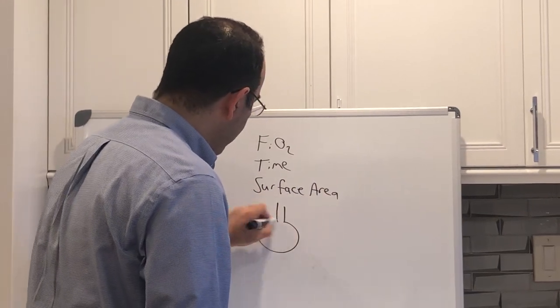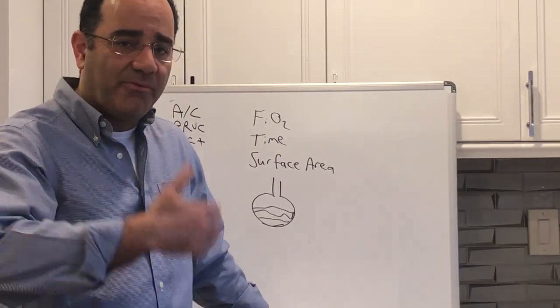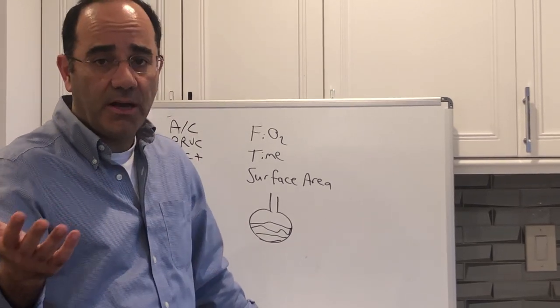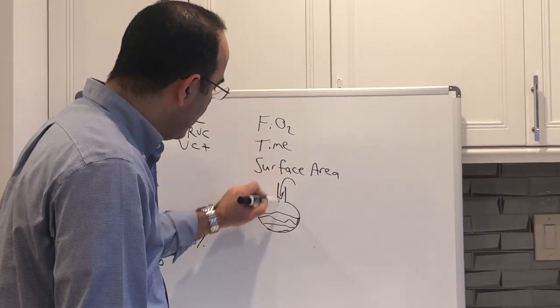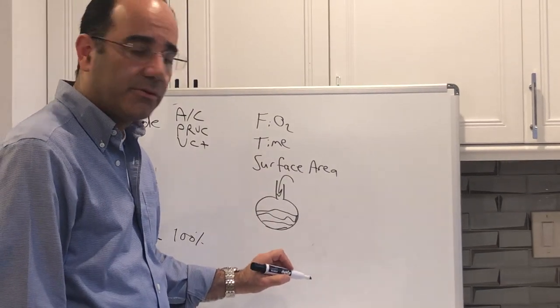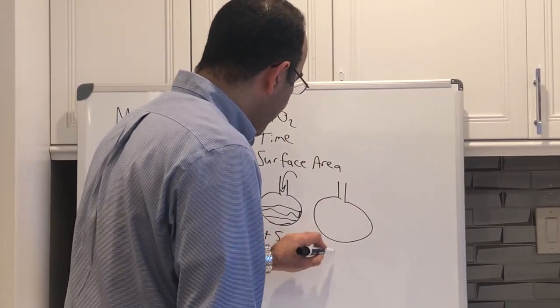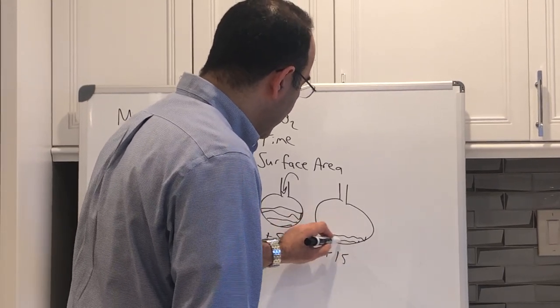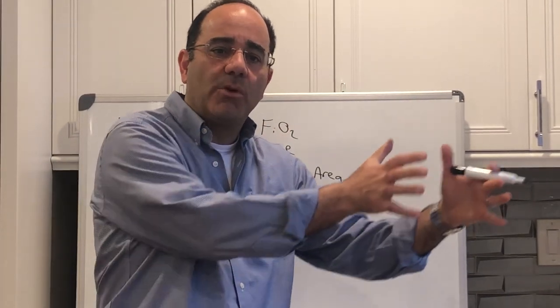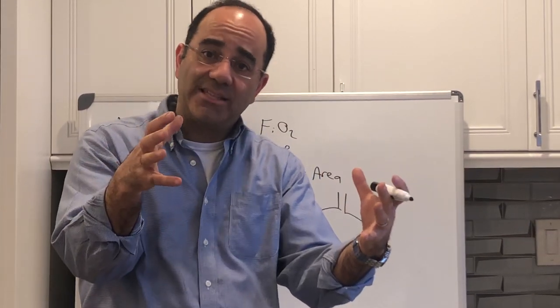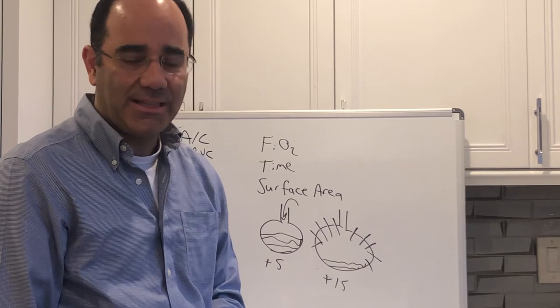Here I've got an alveolus. Let's say it's full of stuff. It could be full of pulmonary edema fluid, blood, alveolar hemorrhage, pus, pneumonia, or hyaluronaceous debris from ARDS. When the air goes in, it has very little surface area across which to diffuse. But if I take that same patient and I put a lot of PEEP in, let's say 15 of PEEP, now all of a sudden that same water column has dropped down because at the end of exhalation, the alveolus is more distended. Positive end expiratory pressure. More pressure, more gas left in the patient, more surface area. That's how PEEP works.